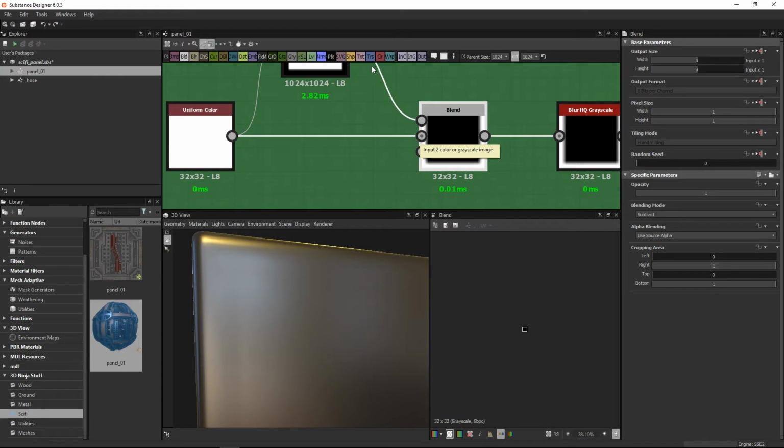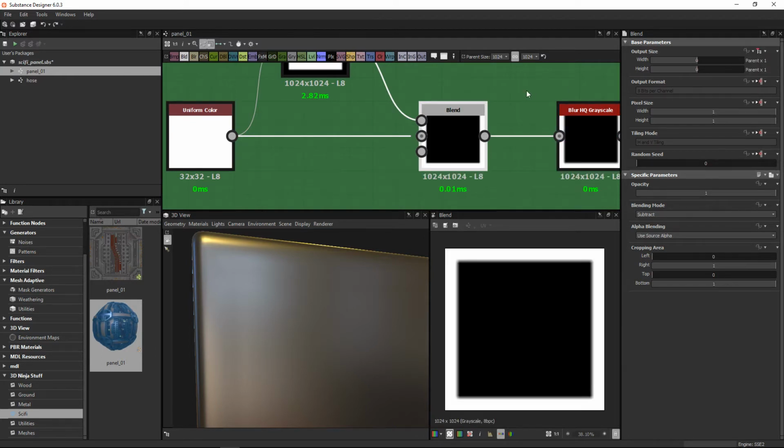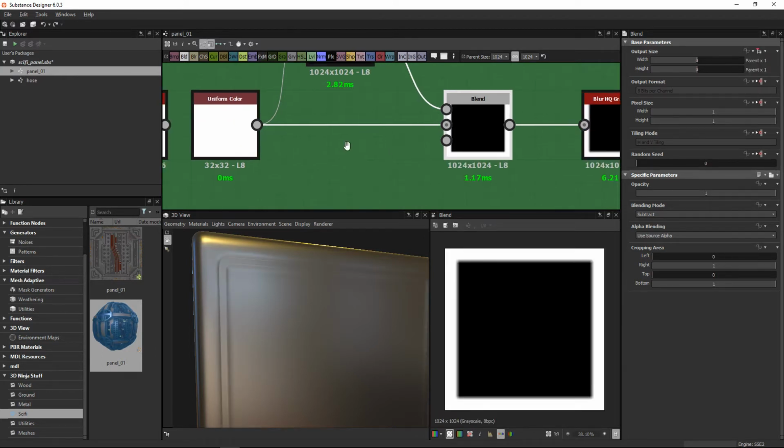So even though we have a 1024 coming in the foreground and a 32 by 32 coming in the background, when this is set at input, it takes its resolution from the background. So to fix that, set it to relative to parent, and now we get our resolution back.